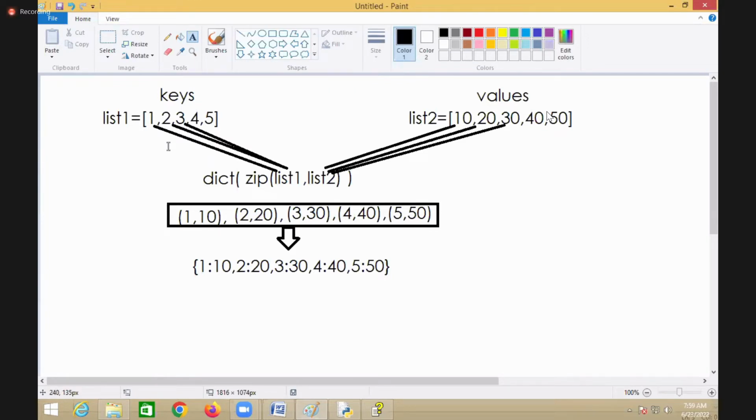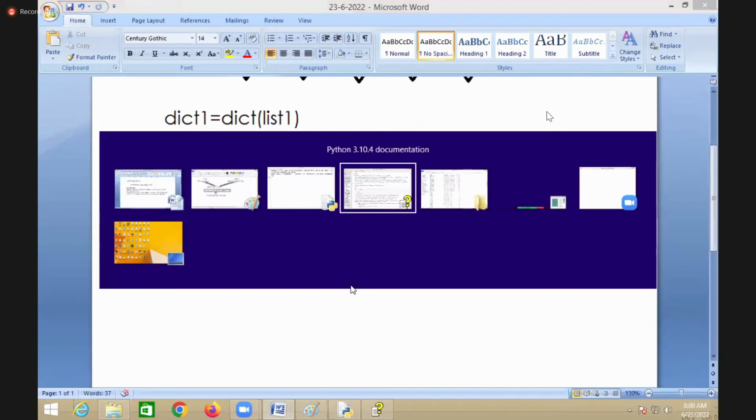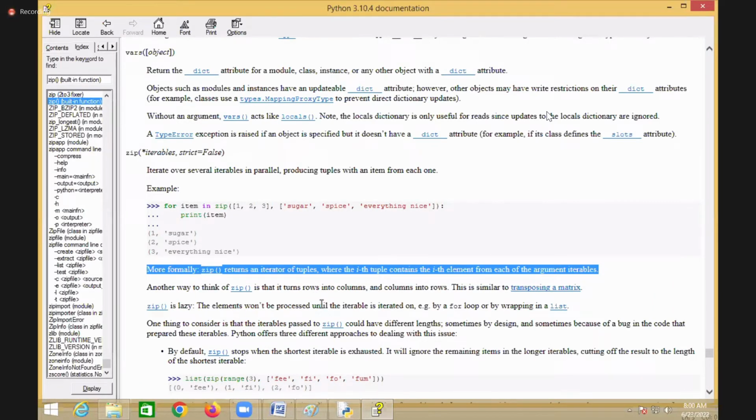Then it will generate the tuples only until the shortest iterable is exhausted. It will stop where the iterable with fewer elements ends. If list 1 has 3, it will stop at 3. If list 2 has 3, it will stop at 3. Suppose list 1 has 5 but list 2 has only 3, then it will generate 3 tuples. So it generates this when the shortest iterable is exhausted. Yes, that is the default behavior.